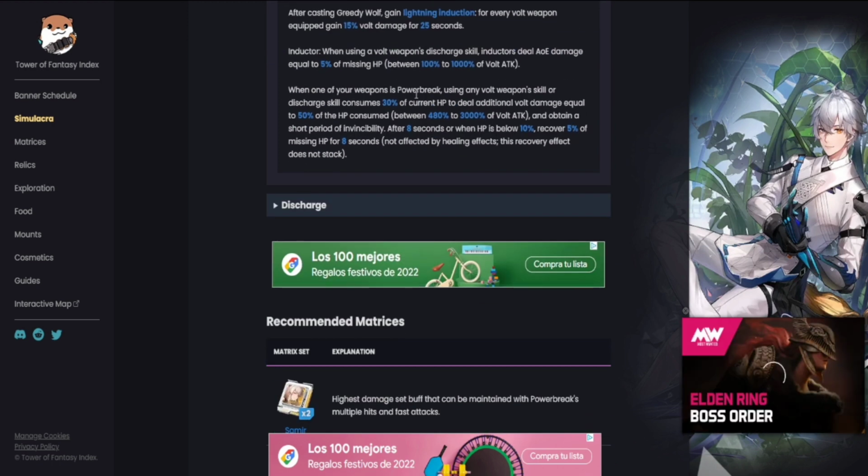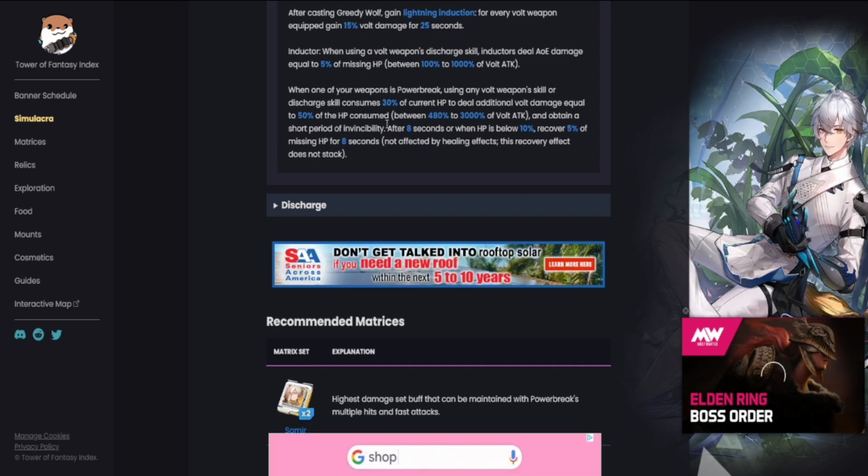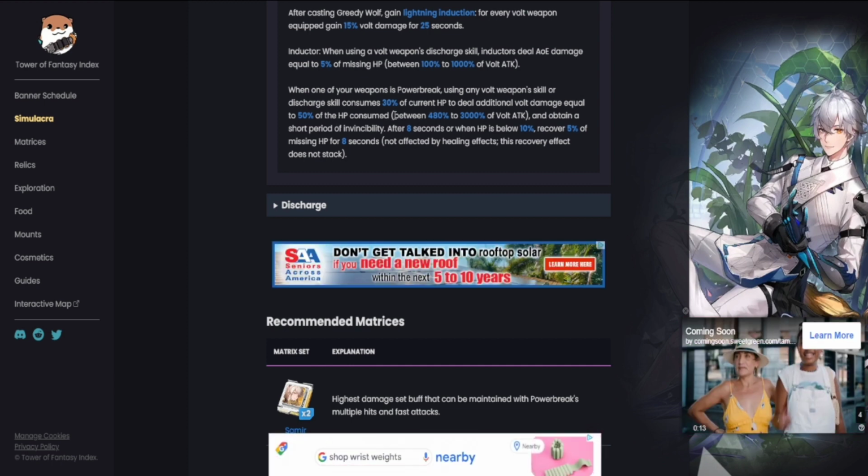When one of your weapons is power break, using any Volt Weapon skill or discharge skill consumes 30% of current HP to deal additional Volt damage equal to 50% of the HP consumed. Yeah, things can start to get pretty nutty.